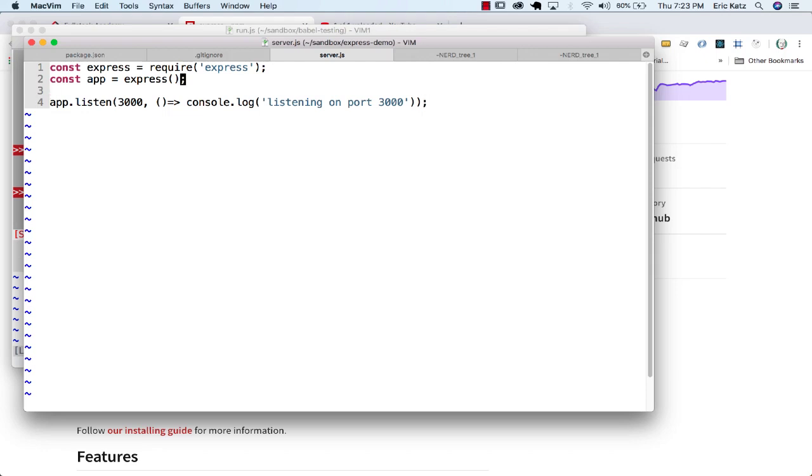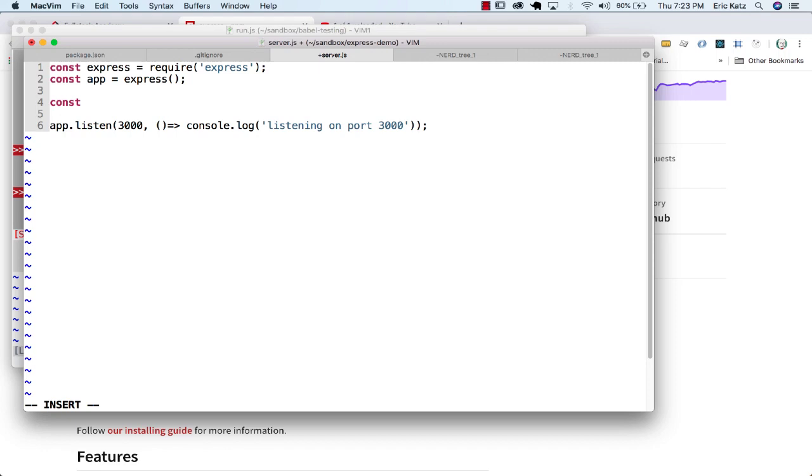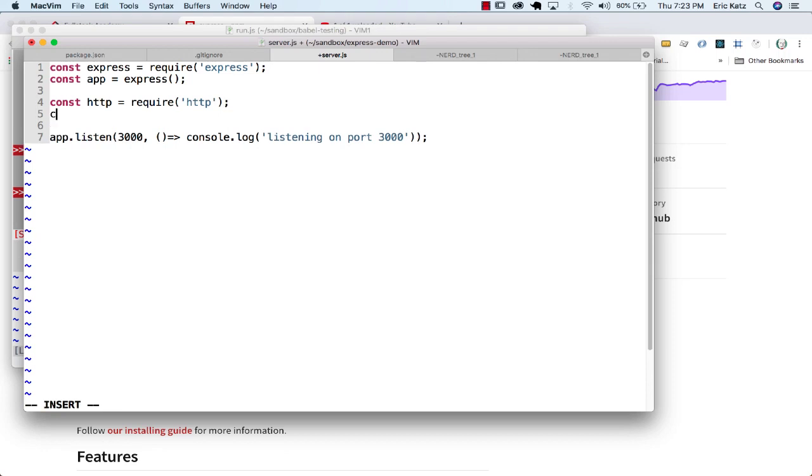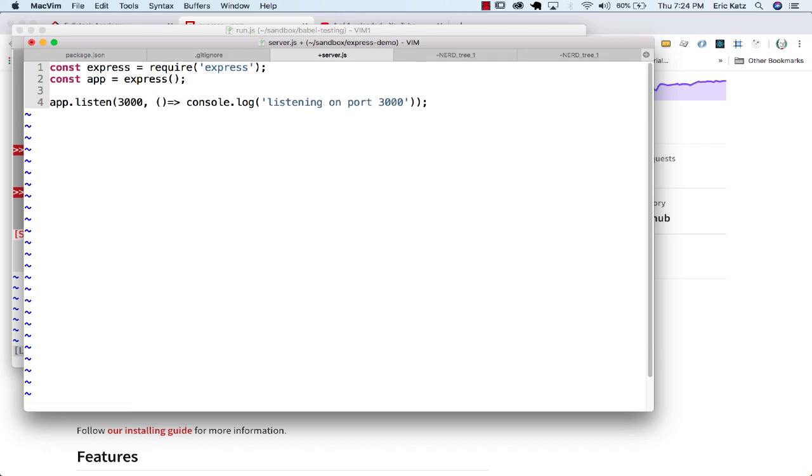If you remember, it was something along the lines of http equals require http, and then we said server equals http.createServer. It was similar to what we did here. We had to put a callback here, and we had to listen. And in fact, Express is actually wrapping around HTTP.